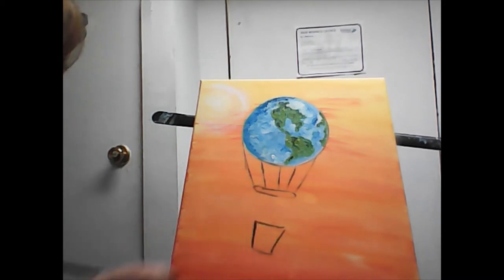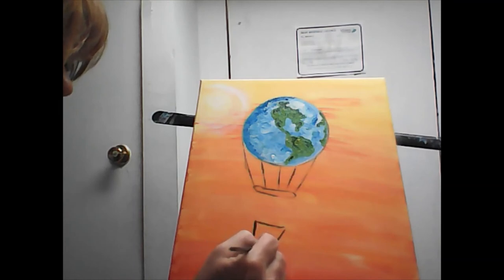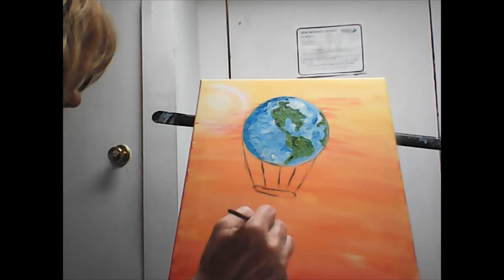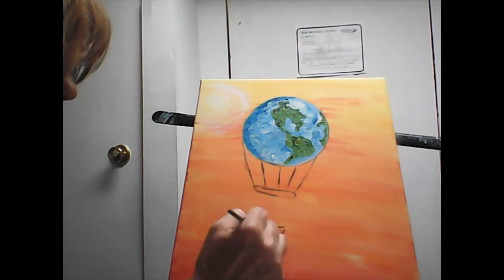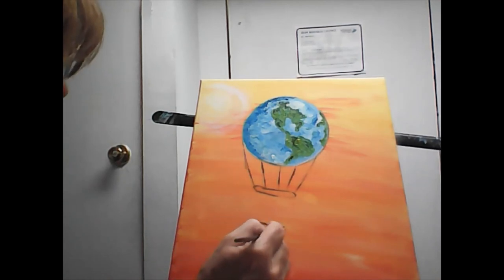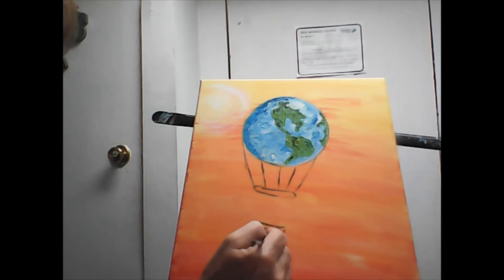All right, so now we're going to make it look like a weaved basket. It's going to have one line through here. Got to give it some solid stuff at the floor so you don't fall through. And maybe a nice little rim at the top. And then these sideways lines go like this. We're going to make it look like a basket. And then go the opposite way. There, little basket.